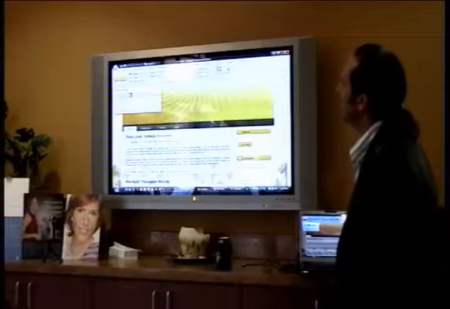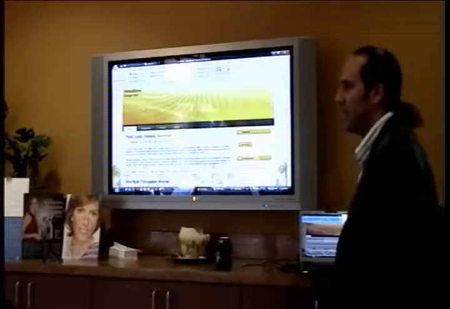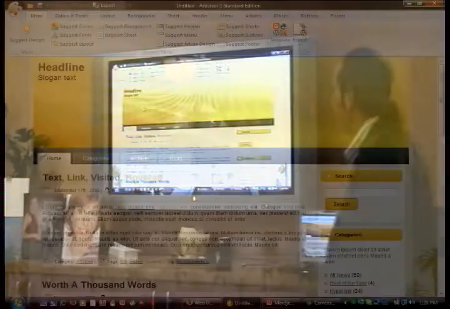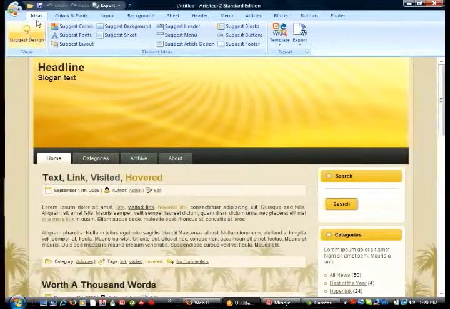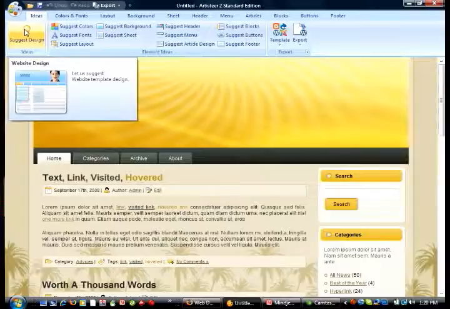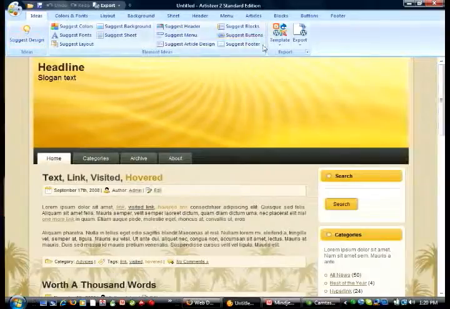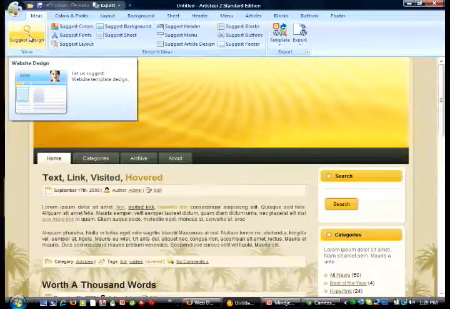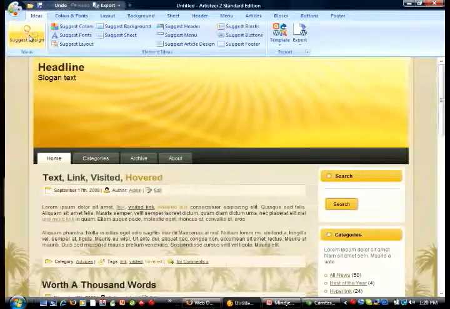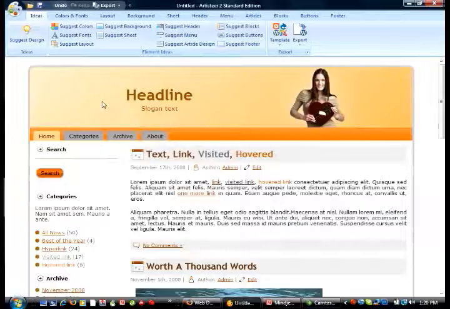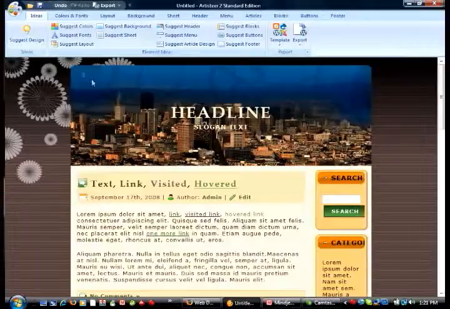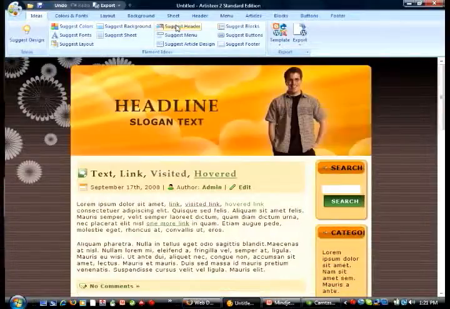But this program, though, makes it very easy to get the inspiration started. And one of the tools they have right off the bat is in this ideas section. And you can click a number of these buttons to figure out what you might be interested in doing. And one of them is you can click the button and you'll get a suggestion on a completely different site look and feel. And you can click it again and get a different idea. And maybe you like the background or something like that, but you're not real crazy about the header. So you can then come in and get a new suggestion for the header.